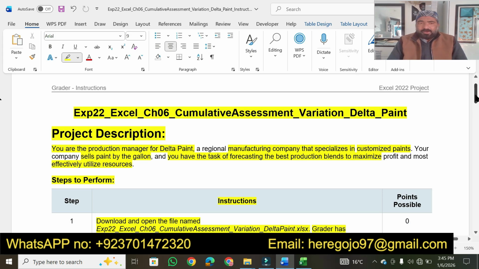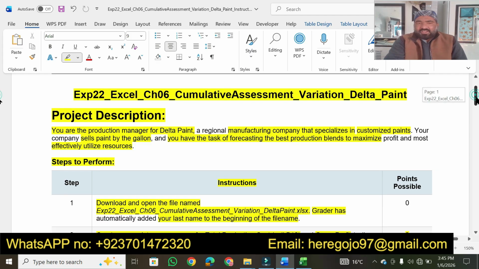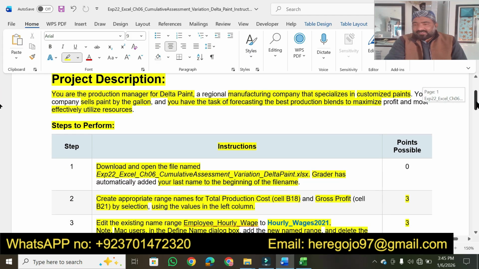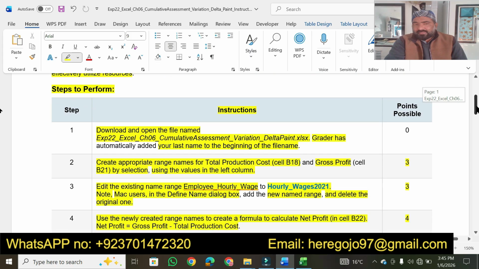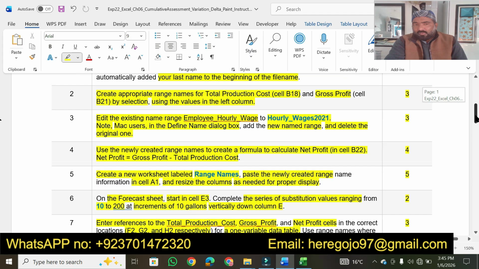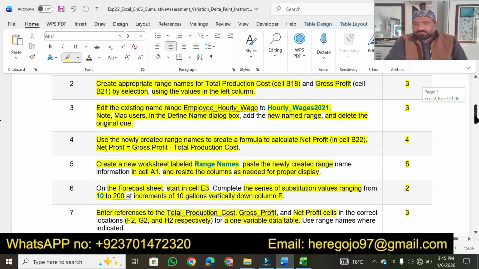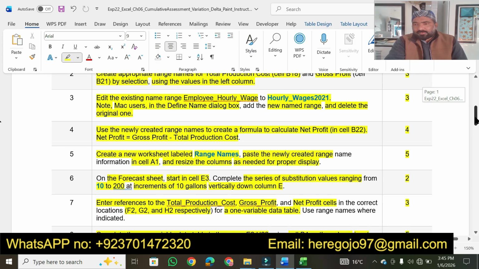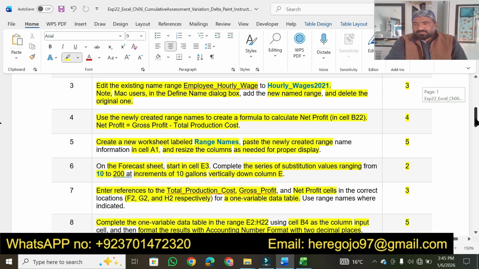In today's video we have discussed Exp22 Excel Chapter 6 Cumulative Assessment Variation Delta Paint. First we discussed the project description. After discussing the description, we moved toward the graded part and solved question number 1. Then we moved toward question number 2, solved it, and earned 3 marks from there.